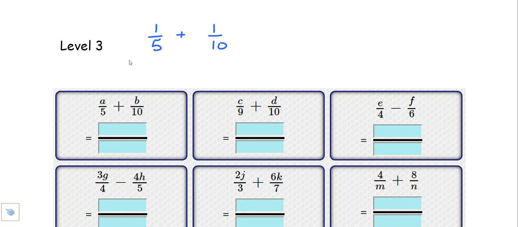You have to do 5 times 3. No, 2. What would be the common denominator I could use? 5 and 10. 5 times 2 and 10 times 1. All right. So I would just do 5 times 2 because that would make it something over 10 plus 1 over 10. So same denominator. Now I have to do the same to the top. So it'd be 2 over 10. So the answer would end up being 3 over 10.